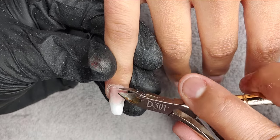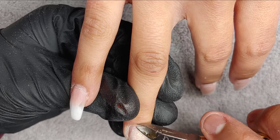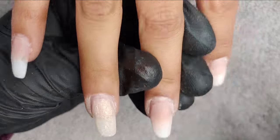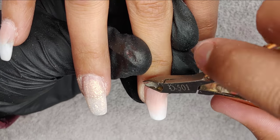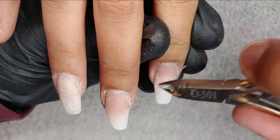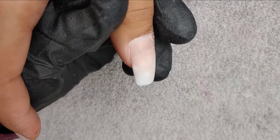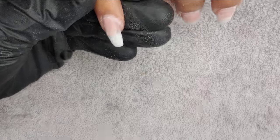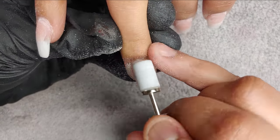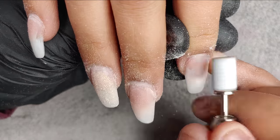And after I'm done with this, I'm gonna go ahead and remove a little bit of this cuticle that's hanging still from the nail. And then I don't really usually do this, but since her cuticles were pretty long this time, I went ahead and did it. Plus, she's my sister. If I cut her a little bit, she'll be like, girl, you're cool with it, don't worry, just go. And I don't gotta worry that much. I'm kidding, I love her, but you know what I mean.